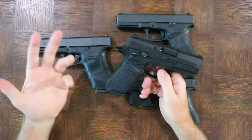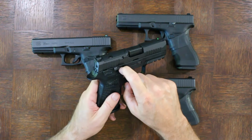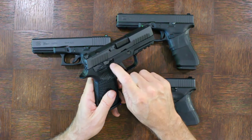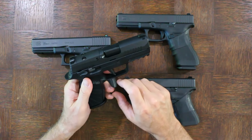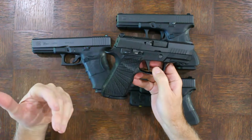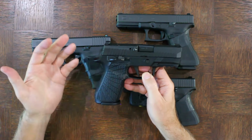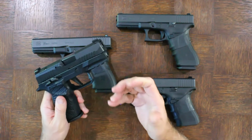That's why, for example, companies like SIG came along, and they have what are called trigger units, and these trigger units that fit inside the gun are the only serialized component of the gun. That means that everything else is an accessory. You can pop these out and you can put them into any gun, or you can change different components on the gun. It makes it very versatile. And this is one of the reasons why I love what SIG did here, and I still can't understand why Glock for so long has not caught on to this.